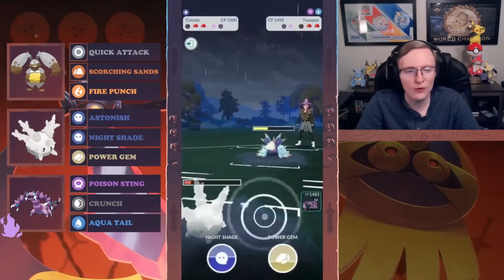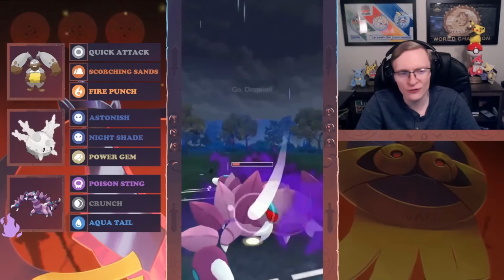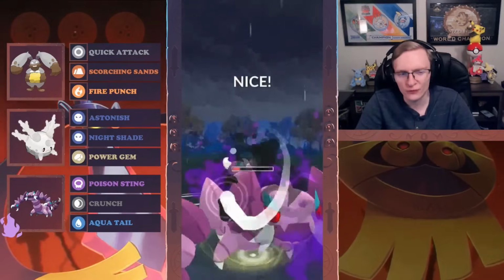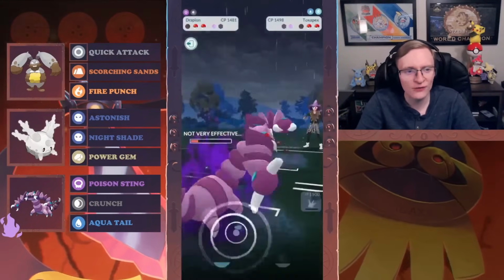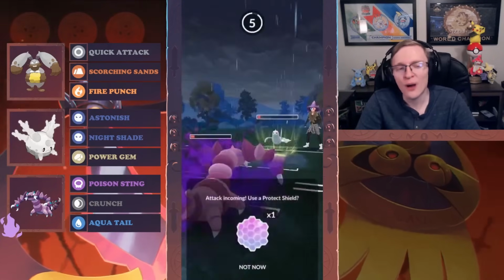Toxapex being a very bulky Pokemon has almost no damage. I'm going to save a lot of energy on our Corsola, come back in Shadow Drapion, go for this Crunch, potentially either draw a shield here or maybe even get a knockout. What does my opponent try to do? They end up no-shielding that and then swapping into a Dugong.